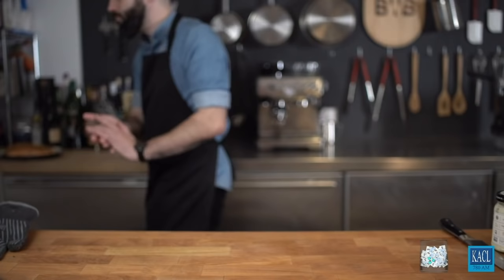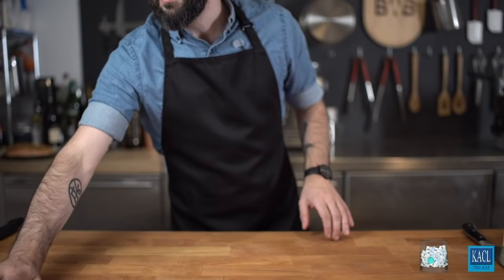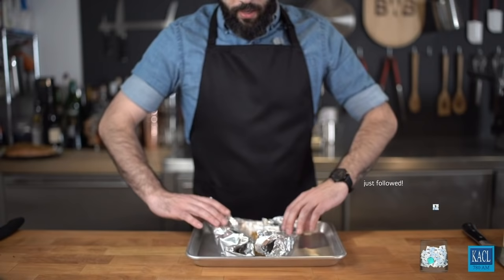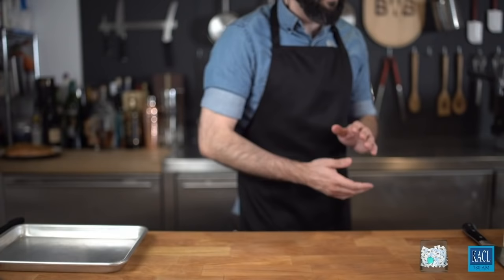All right, so to do this, I need a deep fryer set up here, and first we need to make our batter. We need to make the batter for the fish fry. So first what I'm gonna do is harvest this baking sheet right here by just discarding that, boom. This is gonna be perfect for me to dredge my fish in flour before I put it in the hot oil.